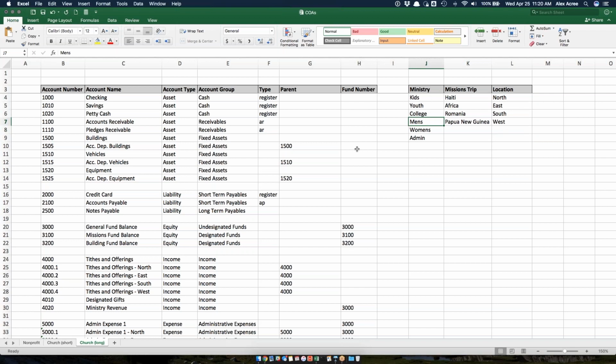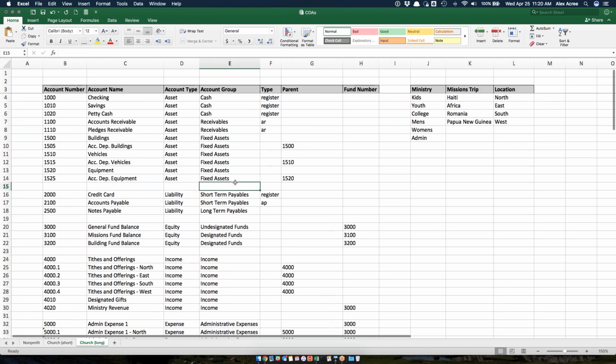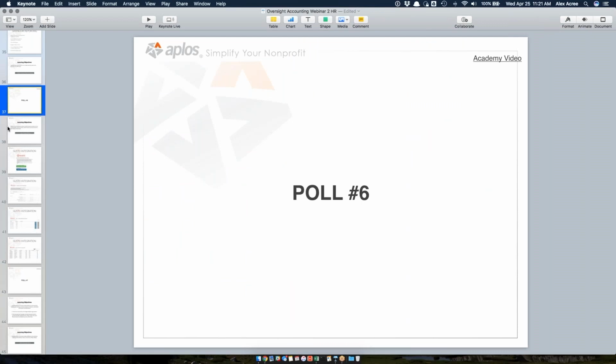Every once in a while, we'll run into an org that needs a little bit more detail in the actual listing of accounts here. So we can reincorporate that. But anyways, I just wanted to show you some quick examples of how that might manifest in a chart of accounts design. Again, if you have any questions, just let me know. But we'll move on to some transaction entry now and take a look at that.